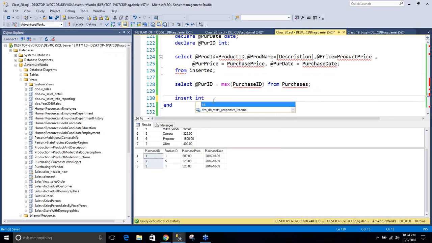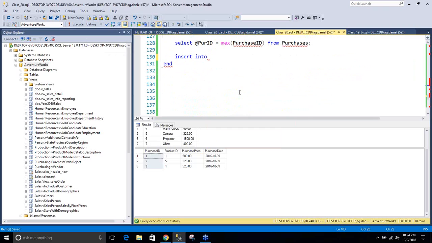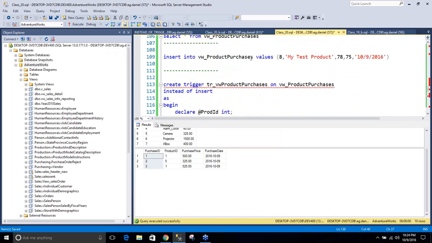Yes. All right. So then you write insert into, and my table name is purchases, and you need to provide the values. The first column is going to be purchase ID. Second column is going to be product ID.